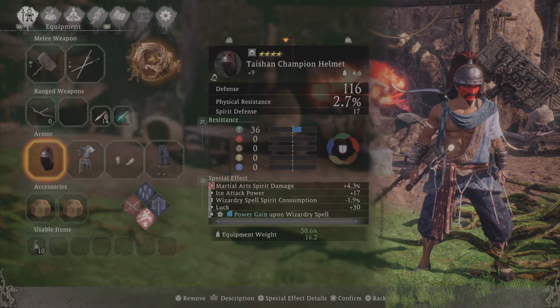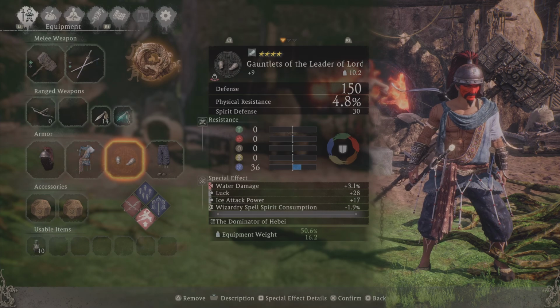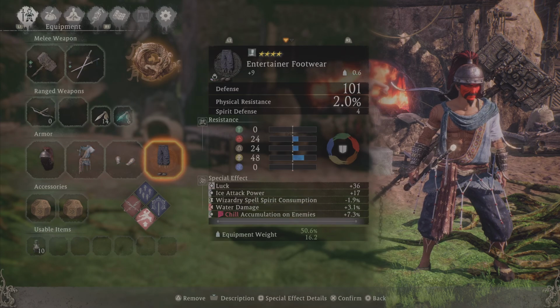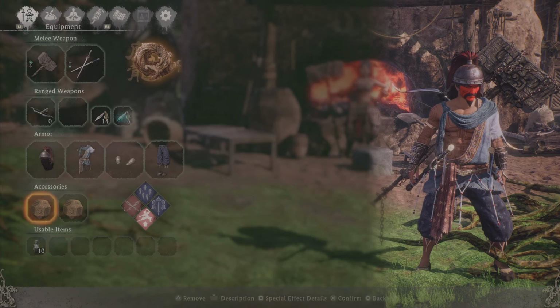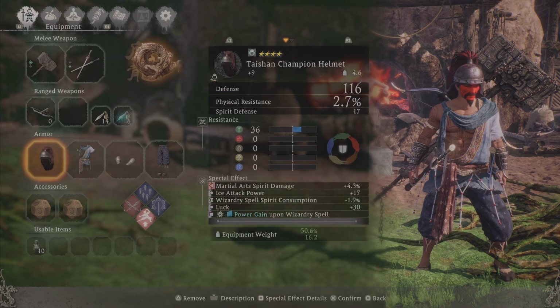28, 30, 36, 28, 36, 36, and 36. The reason why you want so much luck, as I explained in my previous build video, is so you can get a better rate of quality when it comes to the drops that you get.